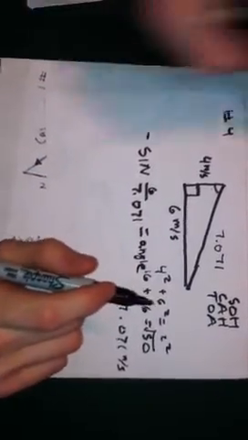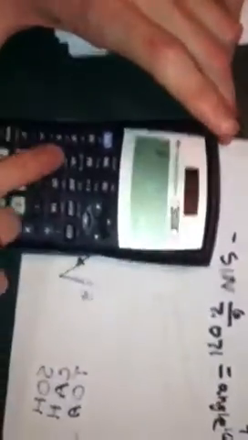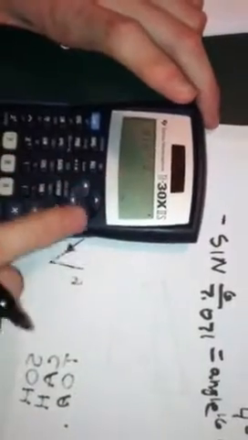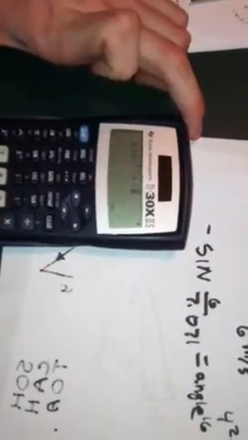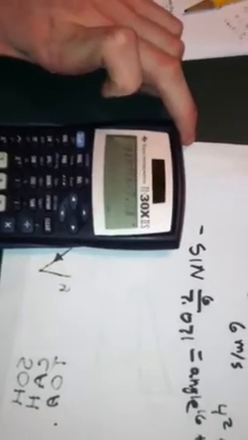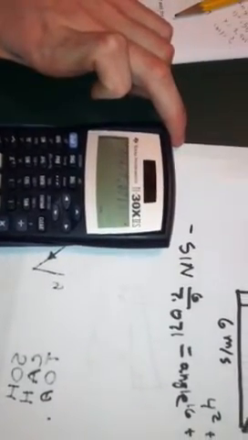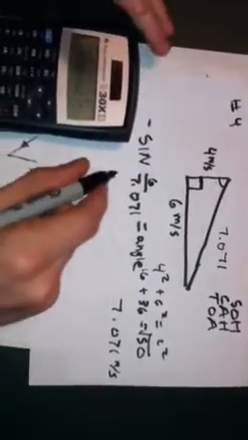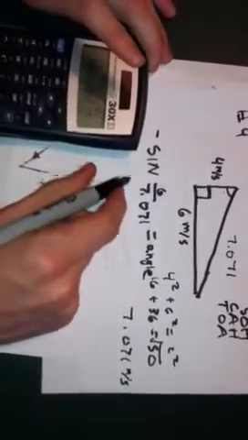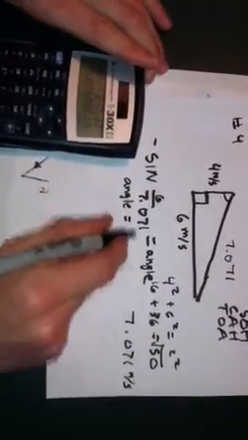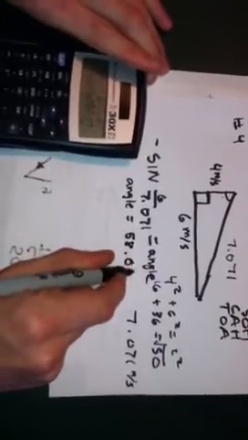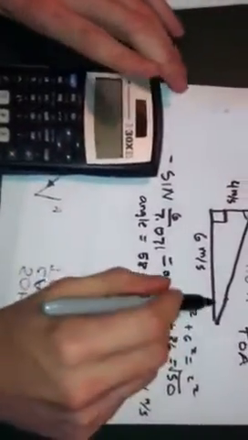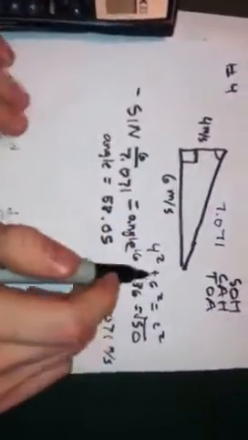I'm going to show you how you do that in the calculator. In my calculator I'm going to do second sine, and then it will show you a little parenthesis, 6 divided by 7.071. That gives you 58. That angle looks bigger when you draw it, bigger than the other one, so I kind of know I'm doing it right. The angle is equal to 58.05. I'm just going to show you how to figure out the other one, just for some extra practice. So we know this one's 58.05.